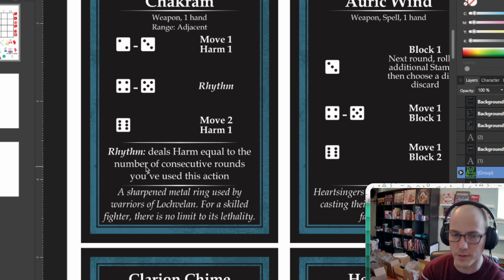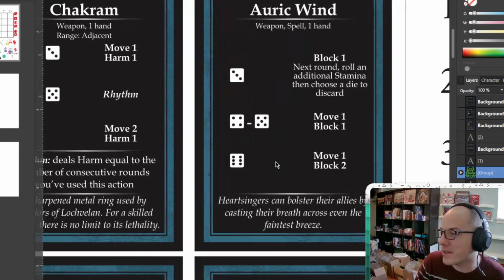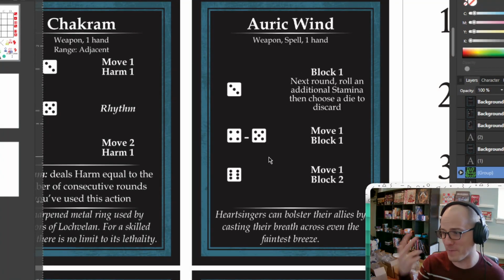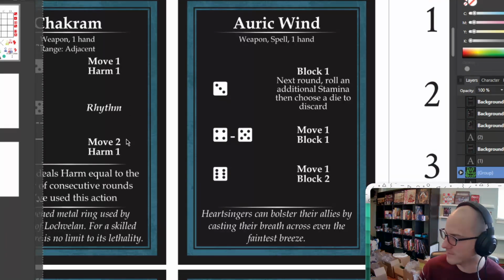Oh, cool. So if you hit rhythm again and again and again, it starts doing a lot of harm. The first turn it's 1, but then if you get rhythm again, it's 2 harm, 3. Aaron's very good at designing RUNE stuff. I mean, Aaron's good at designing stuff in general, but I look at this and I go, this is so much better than RUNE. This is good stuff.